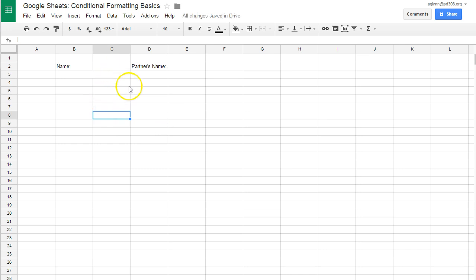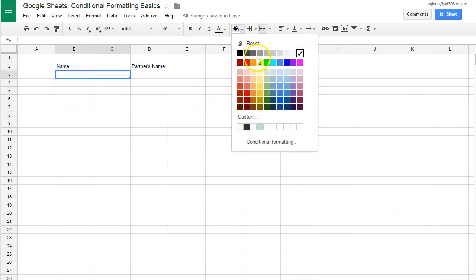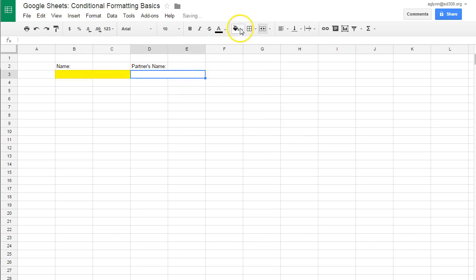What I also do for my students is every time there's a blank spot, because it can get lost with all of the white, I go ahead and highlight it with yellow. And now they know to go ahead and put their names there. So in this case, maybe a student writes their name and their partner's name, and nothing's changed. It still tells my students that this is yellow.